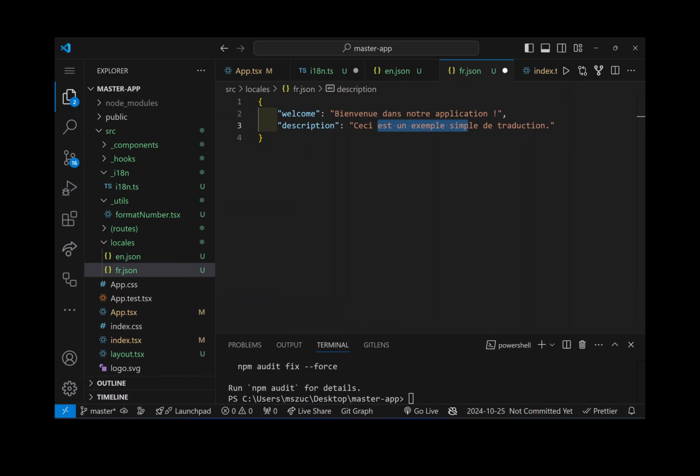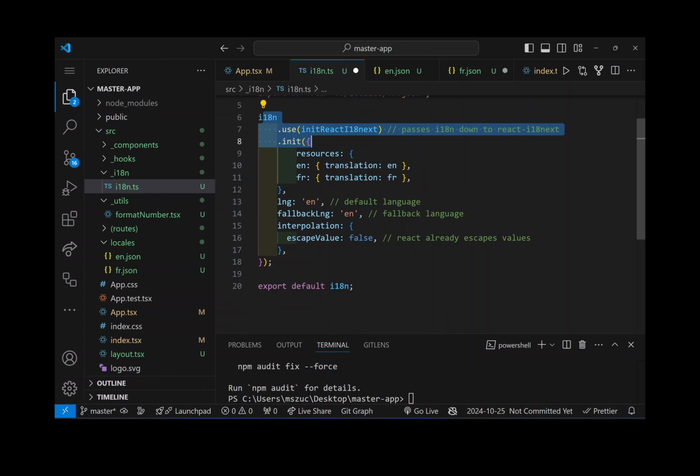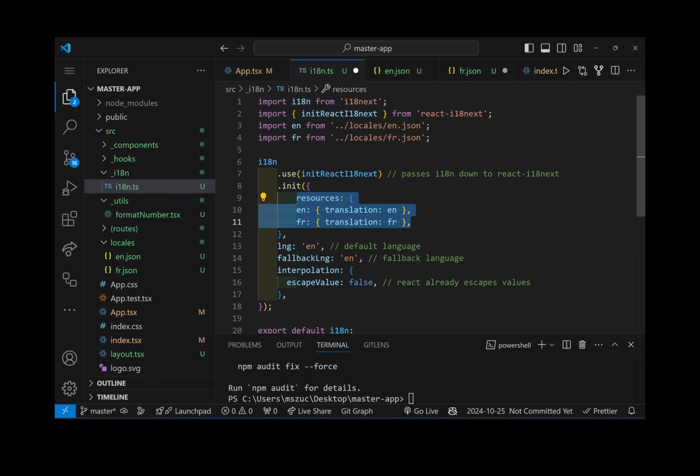Now if we go back to the i18n file, you can see the red goes away. We've got French, we've got English. Now it's going to start using i18n to help with this translation part, and this is just the standard way you set up i18n in the application.